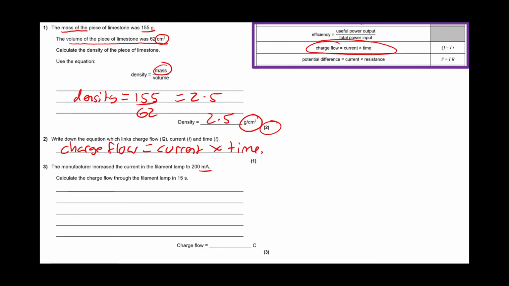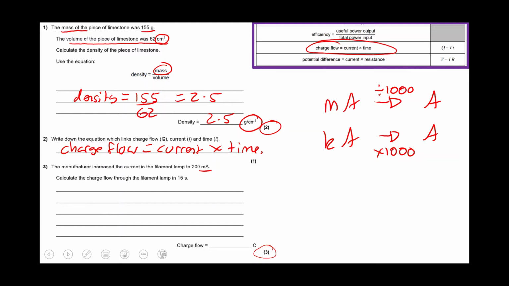Now 90% of the conversions you have to do in physics are from milli to a normal value, or from kilo to a normal value. If you're going from milli, you divide by 1000. If you're going from kilo, you times by 1000. There are other conversions, but most of them will fall into that. If you forget about the conversion, it's not the end of the world. You would still get 2 marks out of 3 if you didn't convert this value, or you convert it incorrectly, so long as you follow the steps I'm about to show and show your workings.